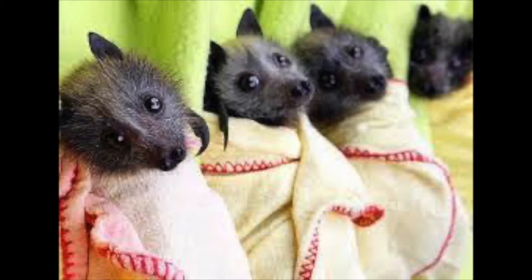Pest number four — while most people think of these as pests, I actually enjoy them and think they're awesome — and these are bats. Bats eat a lot of insects that are pests in your yard and garden, such as moths and definitely mosquitoes. We have a bunch of bats that fly around our yard and garden in the evening time and it is so cool to watch them fly around and eat all those unwanted bugs.